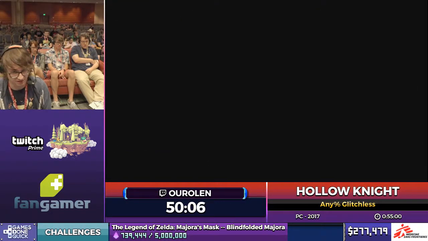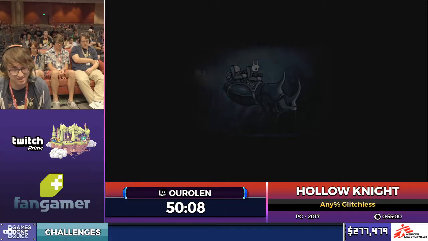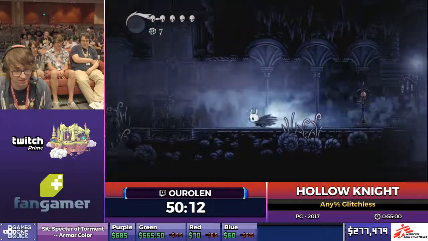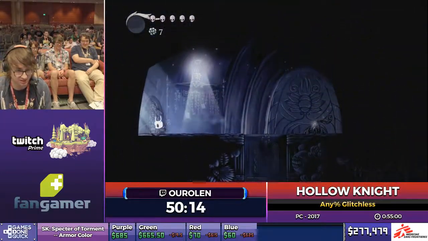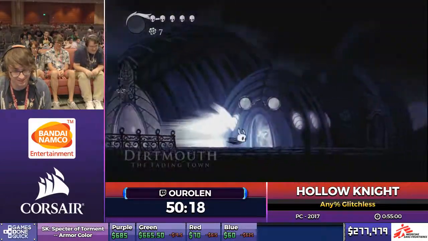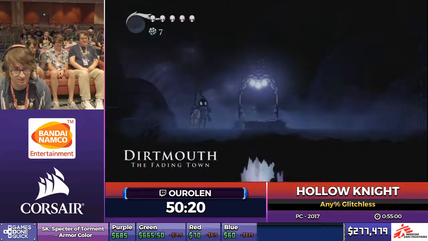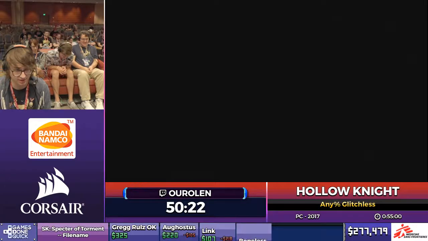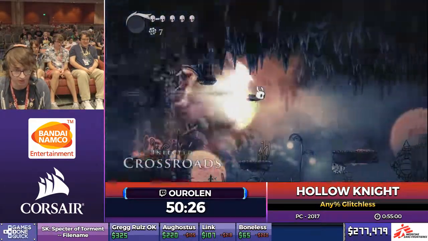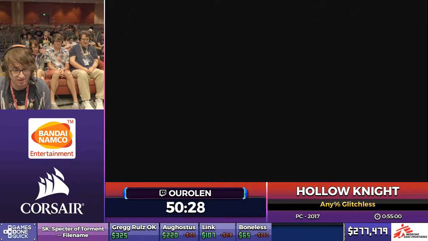Also, Albino is not a fan of this stag station. Defies the Lord. Oh, yeah. Just upset there's no stag station in Basin. Yeah, so technically Deep Nest isn't supposed to be part of the Kingdom of Hollow Nest, so it's kind of weird that there's a stag station down there.